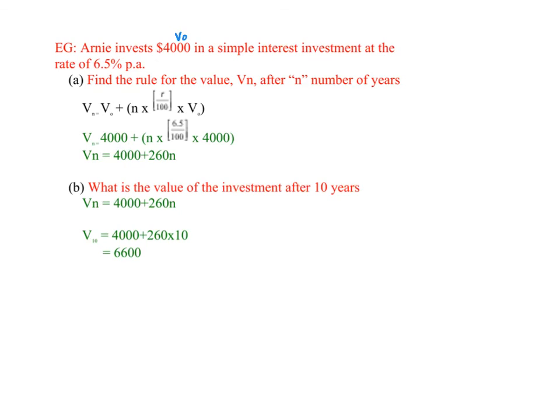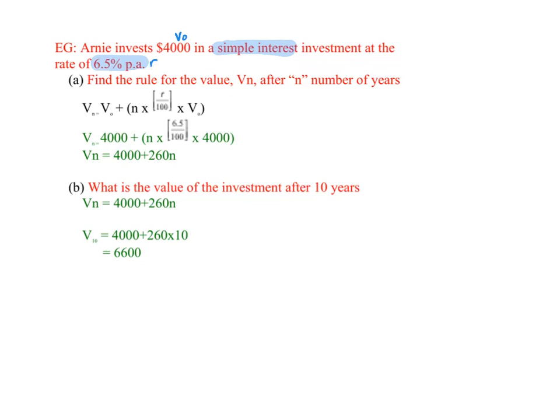So he invests 4,000. Now, it's also vital that you're highlighting this thing because at the moment, we're all doing simple interest. But in the exam, you're going to have mixed questions. So we need to highlight that we're doing simple interest. So I know that you're going to go to simple interest formulas to do it, yeah? So we go, Arnie invests 4,000 in a simple interest investment at 6.5% per annum. The per annum is also very important because they will always quote the per annum, but they might say the rule needs to be in monthly. So that's r.